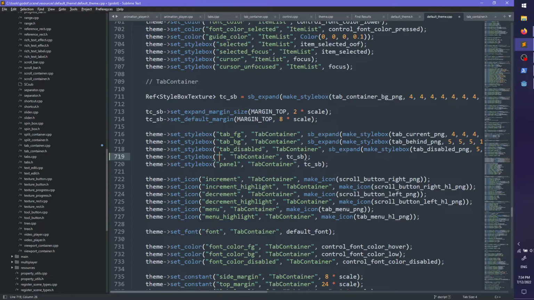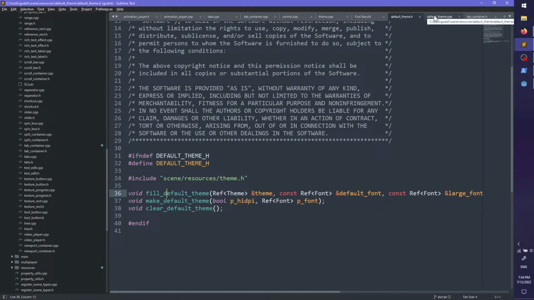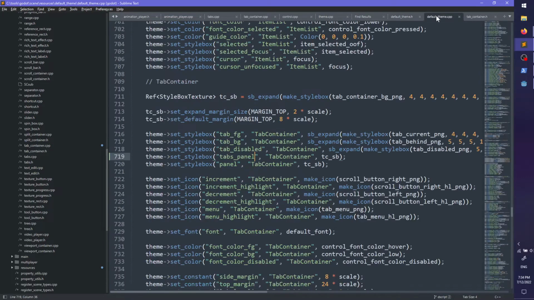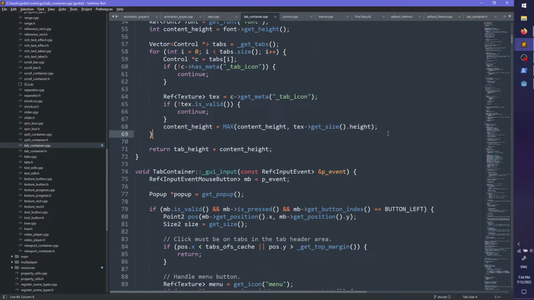So this will be, actually, I'll call it tabs panel. Because I'm going to have this little thing be... hang on.